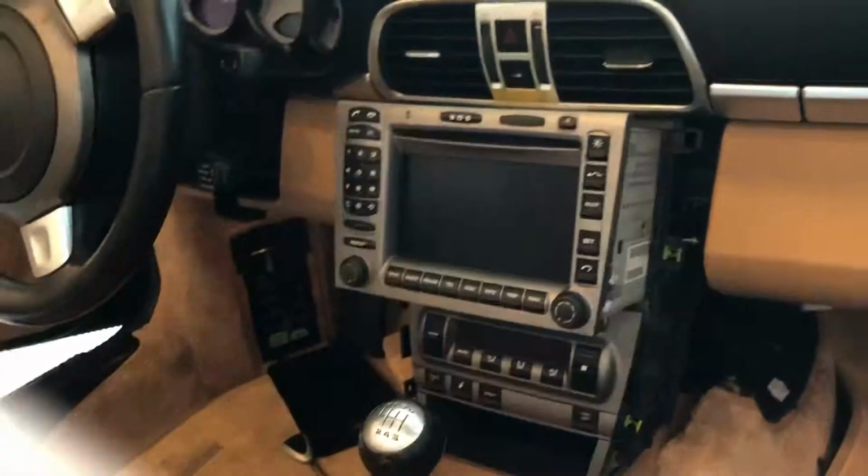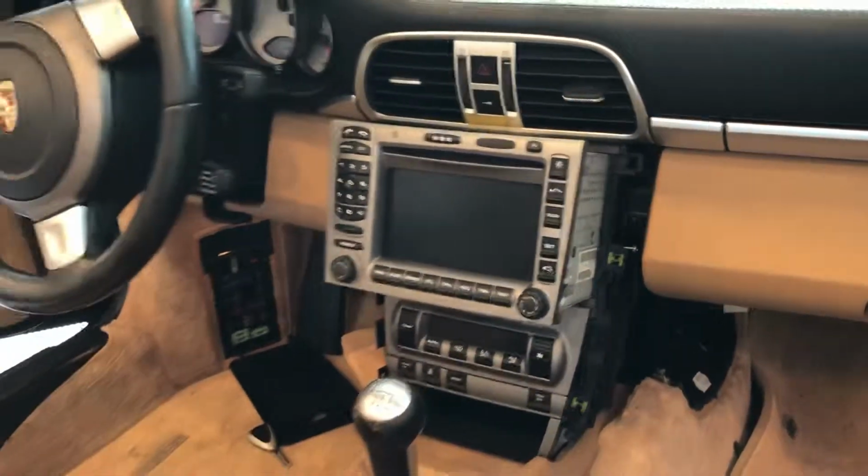So I hope this helps. There is a fuse in the back of the navigation. Good luck.